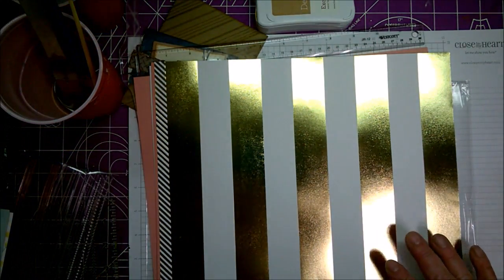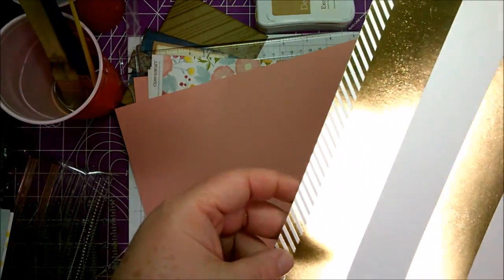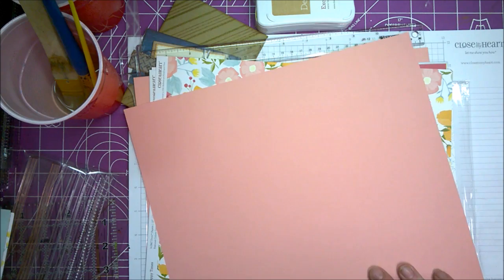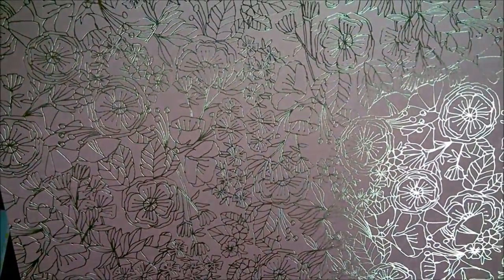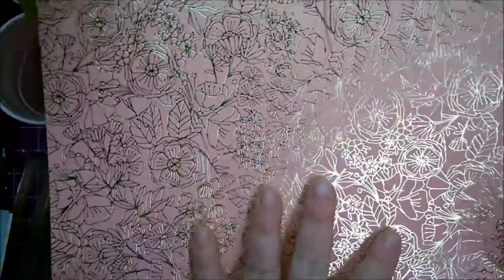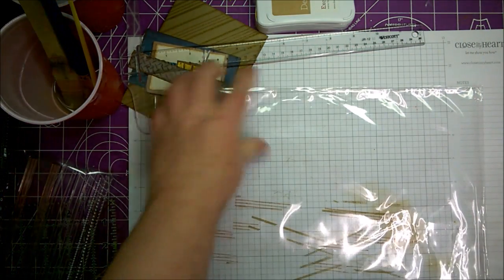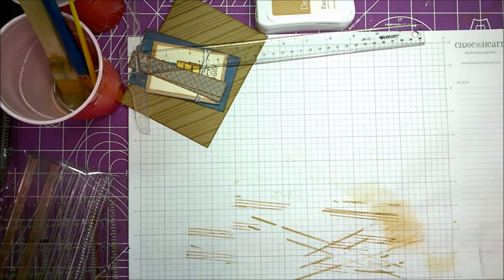And check this out. The next papers have foils on them. Oh, they are awesome. This is just plain white on one side, but look at this foiling. Is that out of this world or what? And then this is just a solid color on one side. And check this out. Is this gorgeous? Totally, and I'm in love with this zip strip. And I'm in love with this paper. This is probably one of my favorite sheets out of the whole pack. I love this. Okay, and then this collection starts again. You get 2 of each of those, for a total of 14 pieces in this collection.